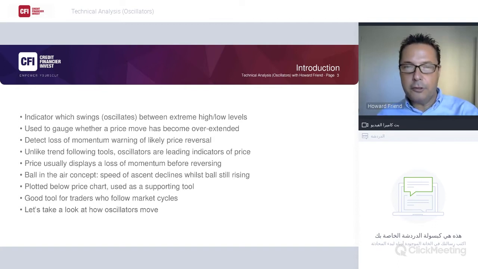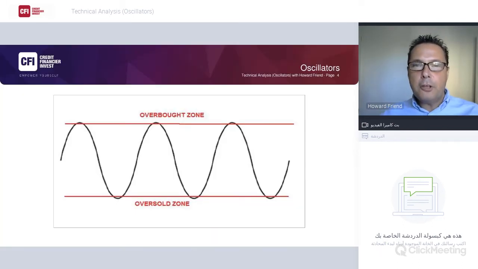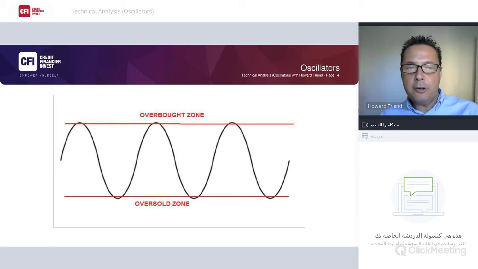Okay, let's take a look at how the oscillators typically move along with the price. So here's a rough sine wave idea about how the oscillator typically works. As I say, they oscillate, they swing from overbought to oversold and back again. So you have this cyclical motion here where the market trends higher, the oscillator goes into an overbought zone, then the market tops out, and then you start to see a big turn down in momentum, and then the price comes down and the momentum indicator goes down with the price until you get to the oversold region, and then the market bases out and then starts to go higher, and so on and so forth.